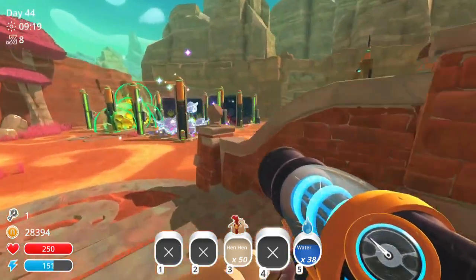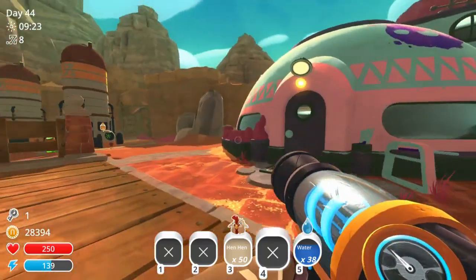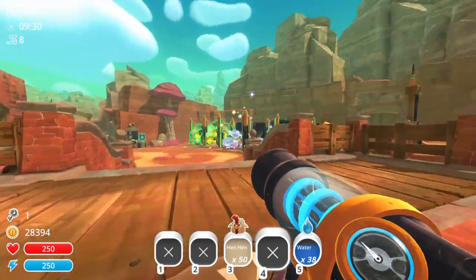Yeah, okay, well that's confusing. Where is it? Let me know. I'll check in with you guys and hopefully I'll figure this out and we'll be on our way to the glass desert with these 50 hen-hens ready for action. Sounds good.